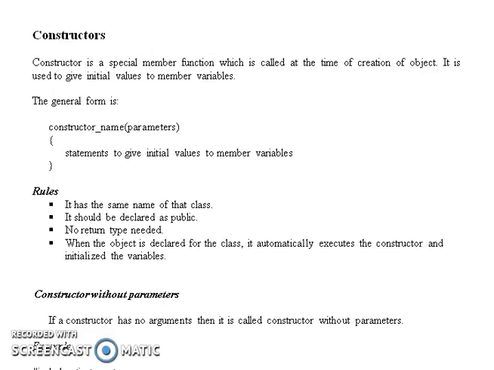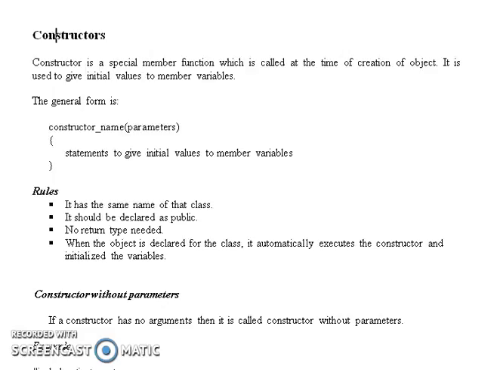This is because whenever you create an object in the main function, it automatically executes the constructor and initializes the values. So whenever you create an object, the constructor will be automatically called and the values are initialized automatically. So there is no need for an explicit call to the constructors. These constructors normally have the same name as the class name.